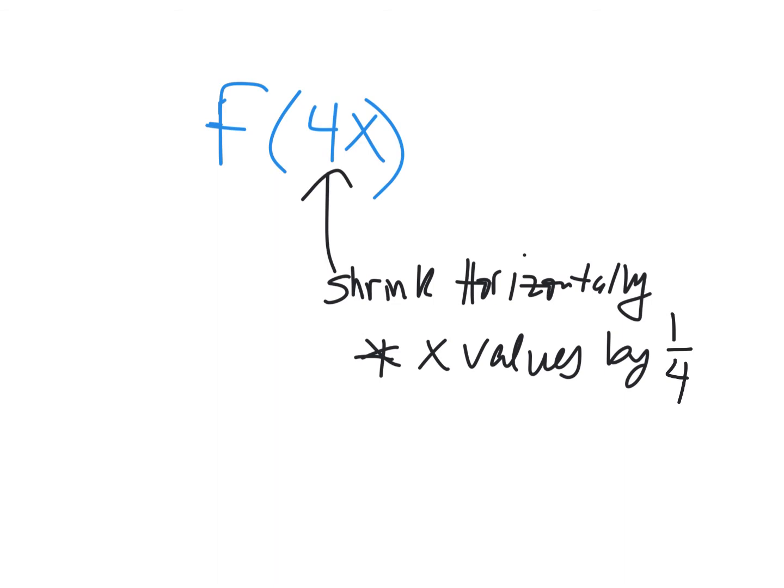Okay? So when it's on the inside, you can't trust it. If it says a 4, that's not going to be a stretch, it's going to be a shrink. And so you don't multiply by 4, you divide by 4. Or you could say multiply by 1/4. Okay, so back to these.